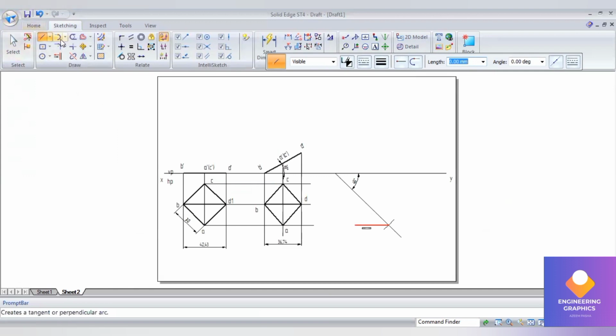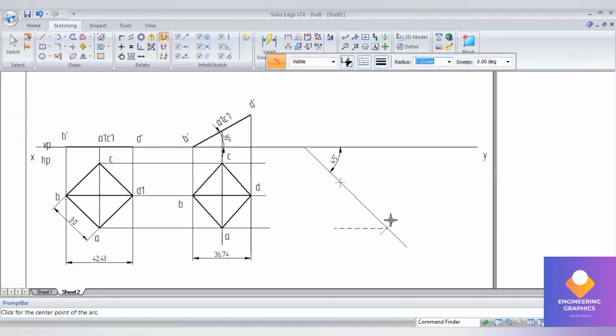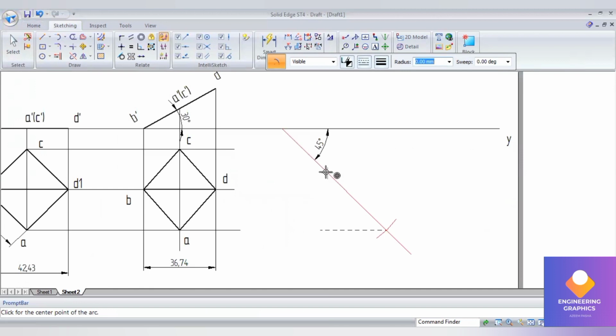Again go to arc by center and measure the second diagonal, that is 36.74. Give the radius 36.74 and sweep. Okay, cut the arc.